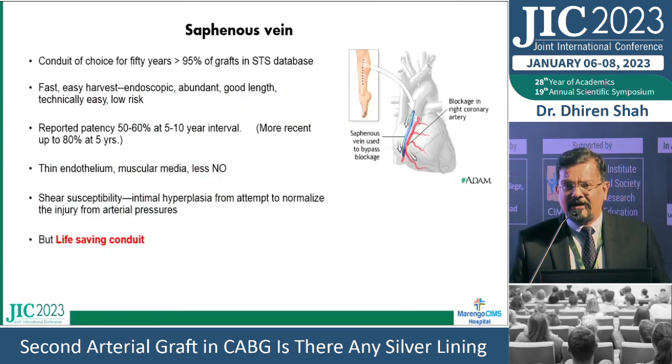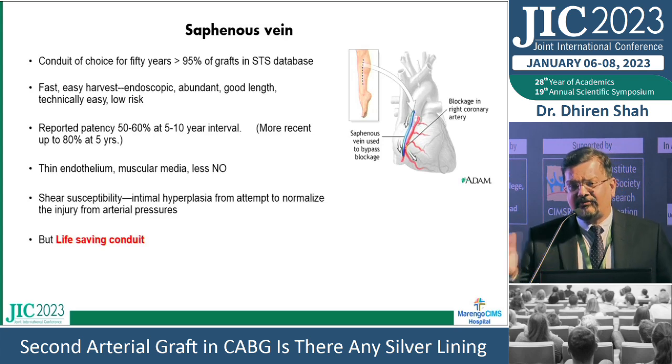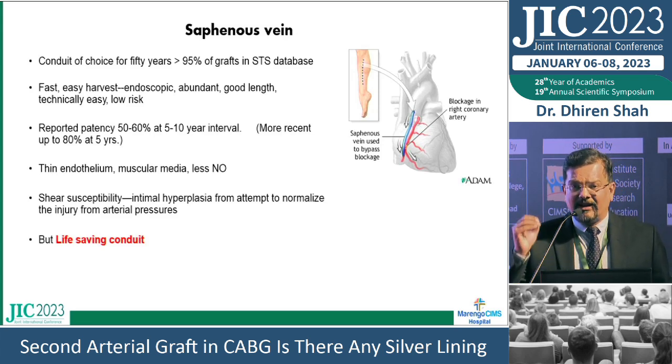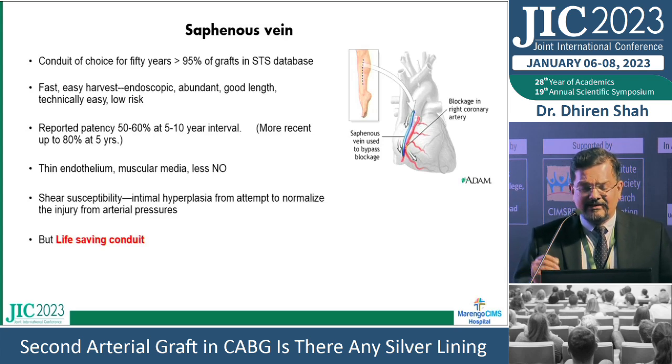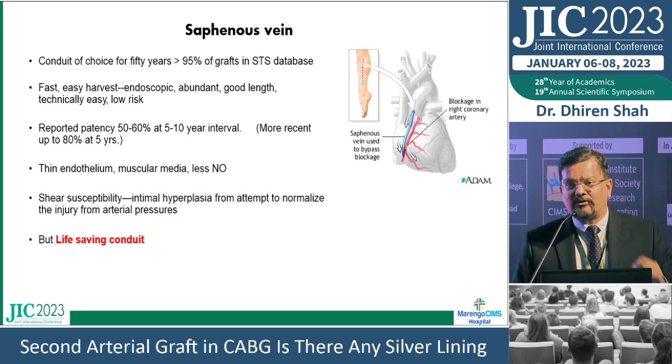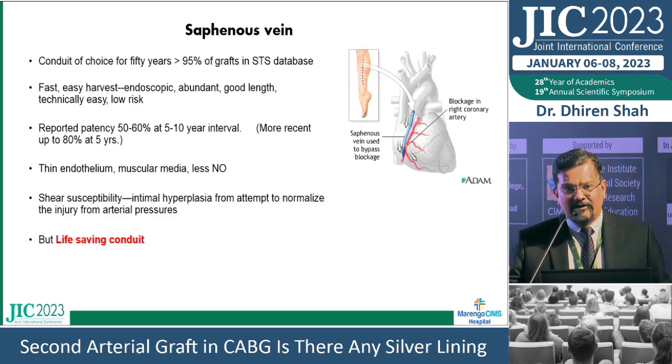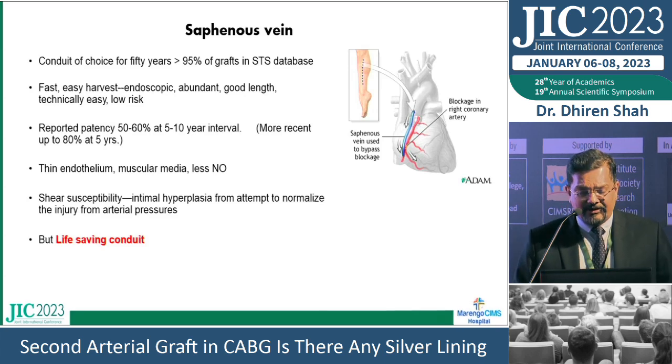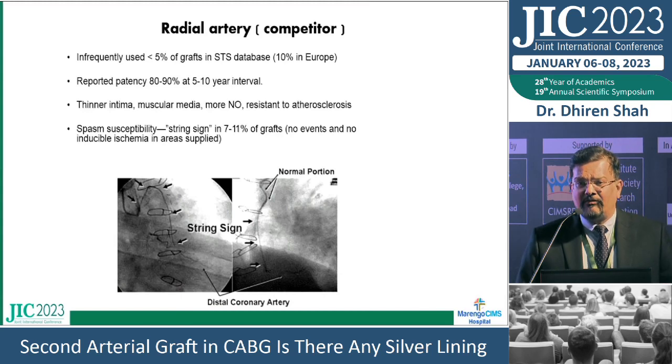Another is the saphenous vein graft, which, I would say, 95% of bypass surgery patients will have, and the patency rate is in the range of 50 to 60% at the end of 10 years. But a very important thing is, this is the conduit we have in plenty. Second, it is a passive conduit, not a dynamic conduit, so it can be used in the very worst case scenario or where the lesions are not very critical. Radial artery is a very challenging and a very good conduit, and in 80 to 90% of cases it remains open at the end of 10 years. But yes, its utilization is still less across the world.